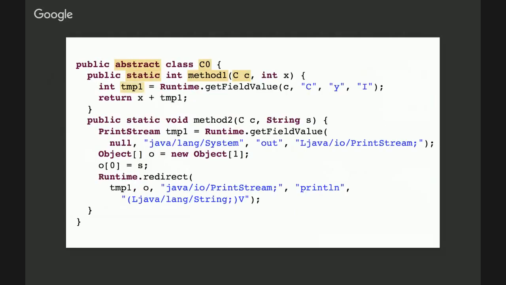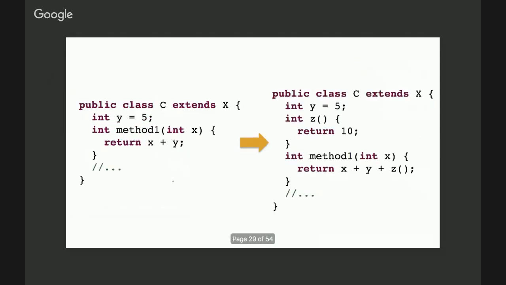If we want to grab instance variables, we get it from the class C. Here's another method too. If we want to actually invoke any other methods, such as in this case system out, we do that via a redirector as well. Now, what this provides, this is just the mechanism which JRebel uses to perform reloads. How does it now perform a reload?